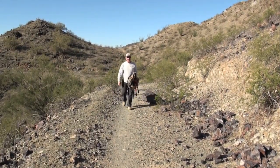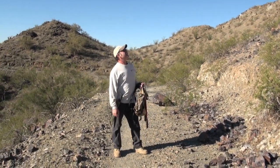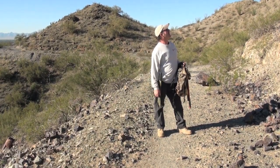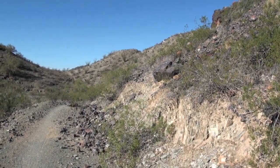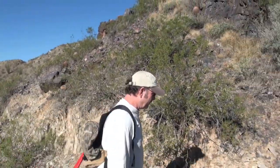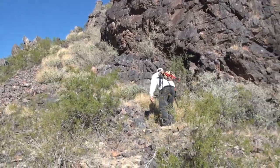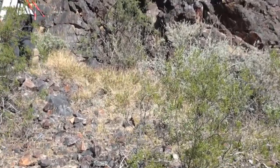I'm a little concerned that it's warm today because the snakes might be coming out. That's the type of place that rattlers love to stay nice and cool in the summer. It's been kind of cold this winter, and this is a beautiful 72-degree day. And we're definitely going to watch where we step. I got the machete. We've got to bust some brush. Hey, that's a good 45. Yeah, I don't think anyone's checked this out in a long time, and I say we're the guys for the job. Let's do it. Okay. Yeah, which is really weird for the desert. Definitely watch your step.